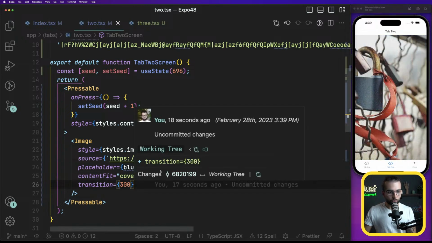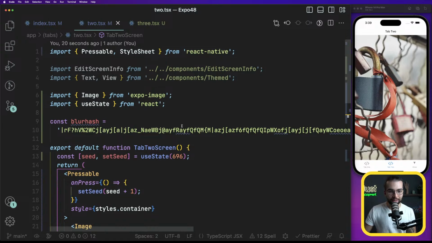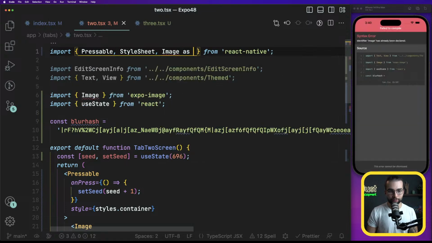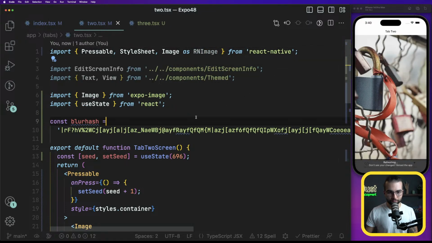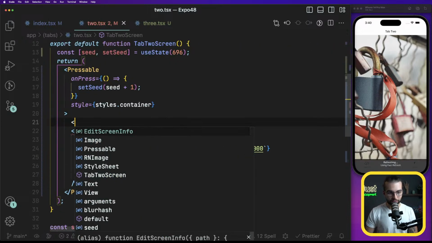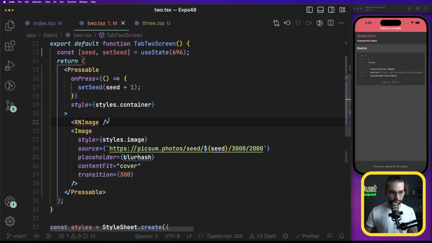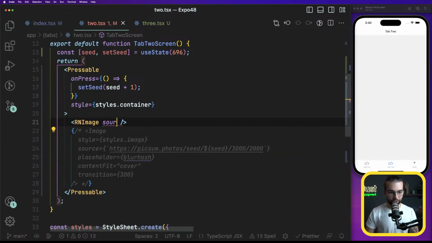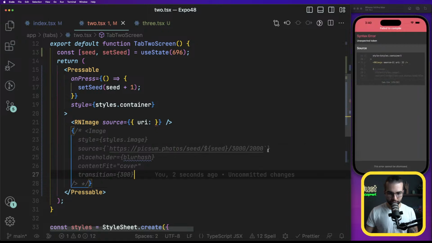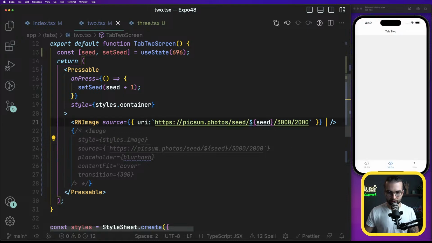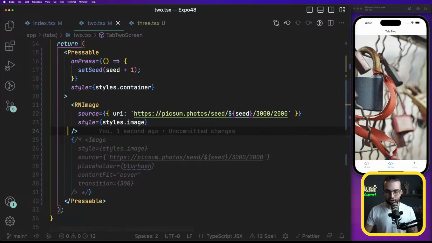I would also want to do the same with an image that is imported from React Native. So let's import the image from React Native as React Native image, and inside this pressable, render the React Native image. I'm going to comment it out here. We can do it with a source; here we need to specify the URI, and the URI is going to be this one, and the styles are going to be this one.